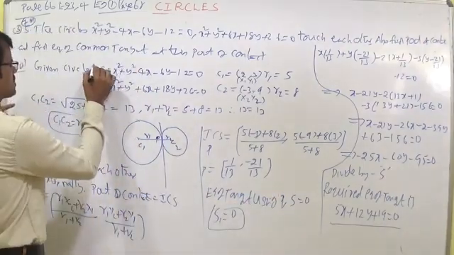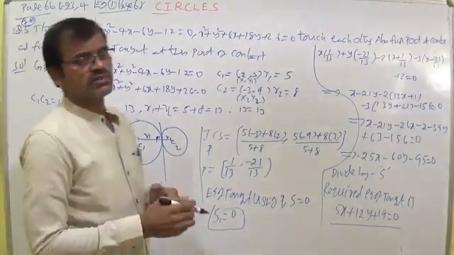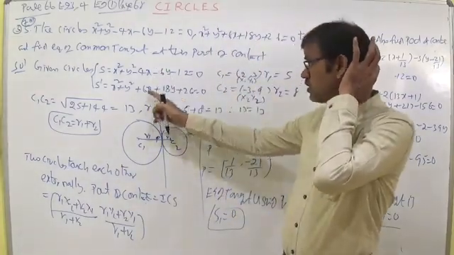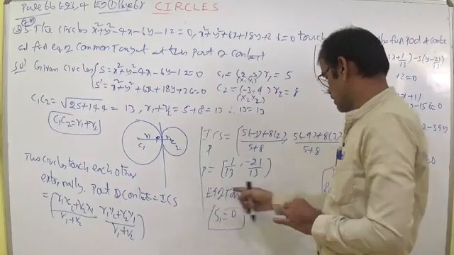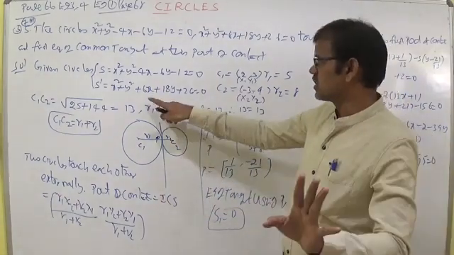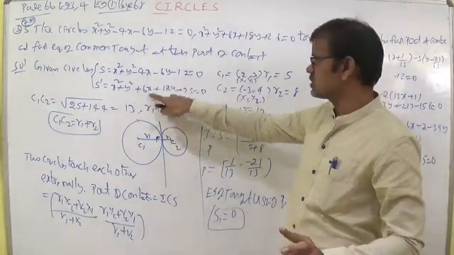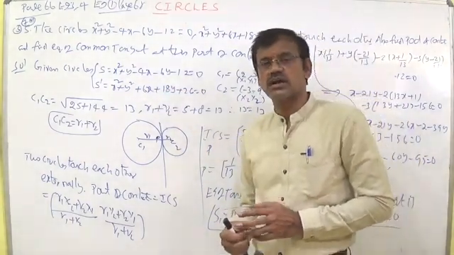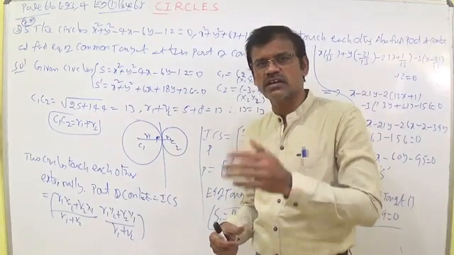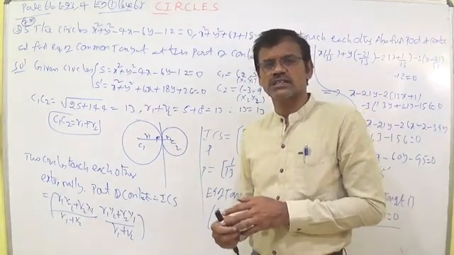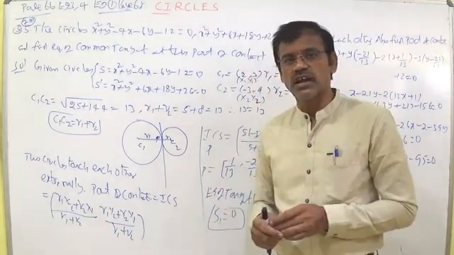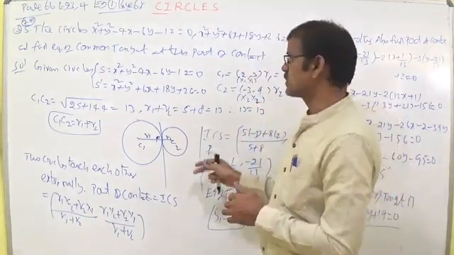Whatever the next concept is there, system of circles. S minus S dash. Whenever this one minus this one, you get the answer as the equation of tangent. Example, let us do this one minus this one. So S dash minus S. S minus S dash or S dash minus S is called the common tangent concept. You can learn in radical center, radical axis concept in the system of circles, next chapter. Some staff members used to say and some guides also used to give like this only.